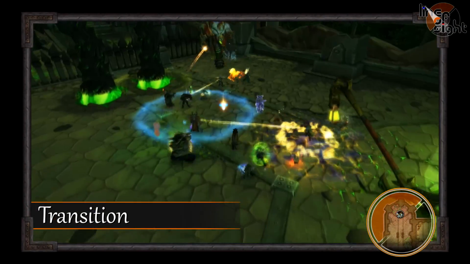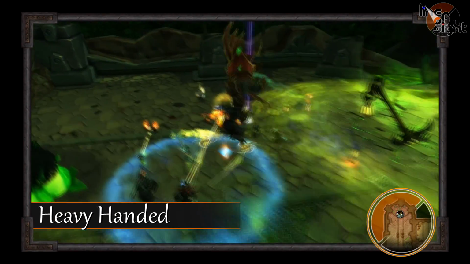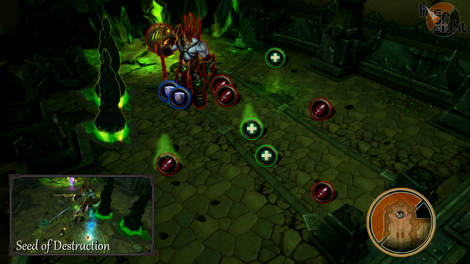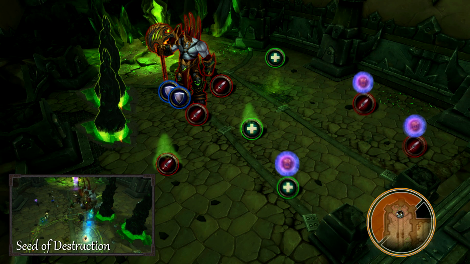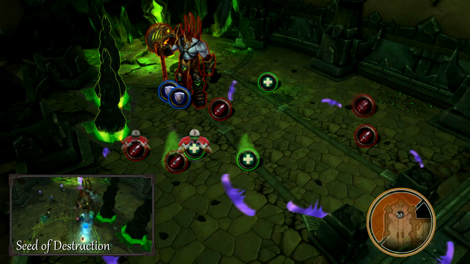Phase 2 starts as Zakuun throws his axe into the ground. Heavy-handed will cause all of his strikes to hit an additional nearby target, so tanks will need to stack for this phase. The most important part of this phase will be dealing with Seeds of Destruction. After 5 seconds, players with this debuff will pop, sending waves in all directions. When you get seeds, run to the opposite side of the room from the pillars and spread out, making it easier for players to dodge the wave.